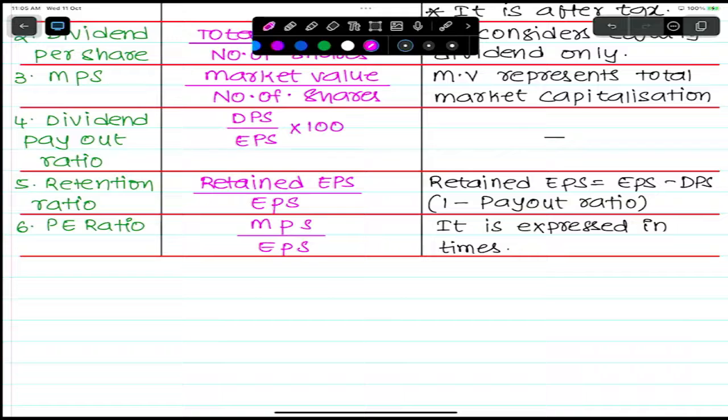Doubt? Yes. Why earnings per share? Okay, I didn't understand the question at first. EPS belongs to equity shareholders. Oh, you are asking why not preference. EPS is earnings available to equity shareholders divided by number of shares. EAT will come, minus preference dividend you will take. Then what will be the balance? Earnings available to equity shareholders. That divided by number of shares is called as EPS. That means preference dividend is already deducted, and after that only we will take.